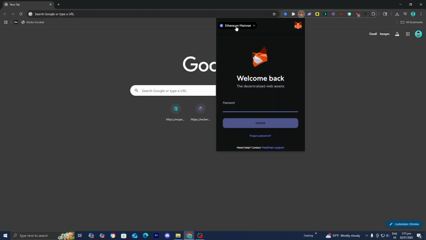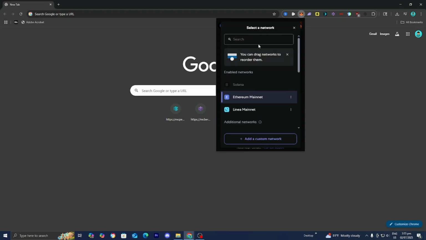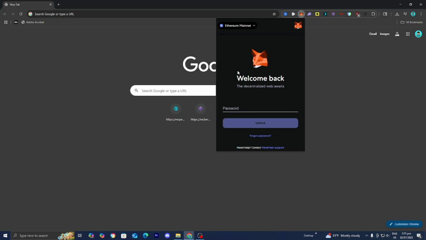Another reason why this could be happening is that you are on the wrong network. So here's all the different networks we have. By default, we're going to be on the Ethereum mainnet, but what could be happening is that you're on the wrong network, and you want to select the correct network. So you want to try out the Linea mainnet over here and Solana just like so, or any of these additional networks. It really is up to you, and it really depends on how you set up your account. And while you're here, please disable any ad blockers or VPNs, because those could be causing issues as well.